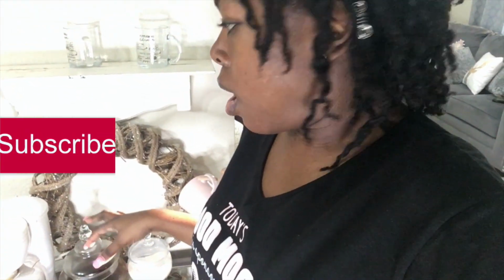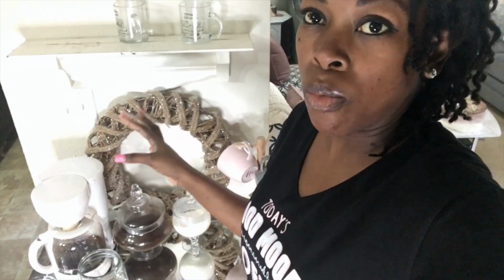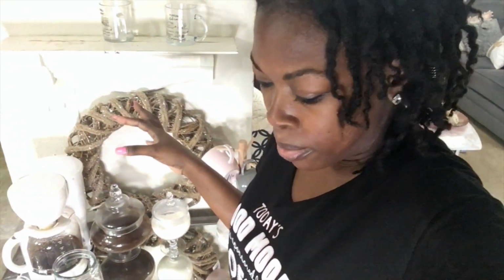The first thing I'm going to do is remove all of the stuff that's left over from the winter decor. I already started because that stuff is over here on my dining table. But I'm going to finish removing everything and give everything a good wipe down, and we'll come back when it's time to start adding all of the pieces.